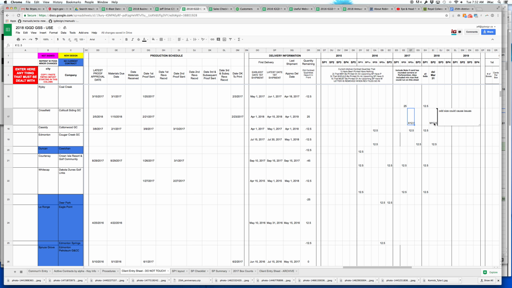And the one that we've got here for SP2 2018, the reason for this is it says they've got to get cards between April 1 and April 15th. And so I've put them into this first press run to make sure that they don't miss getting their cards on time.